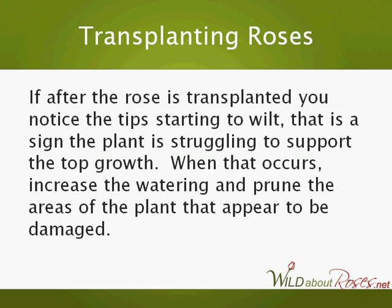If after the rose is transplanted you notice the tips starting to wilt, that is a sign the plant is struggling to support the top growth. When that occurs, increase the watering and prune the areas of the plant that appear damaged.